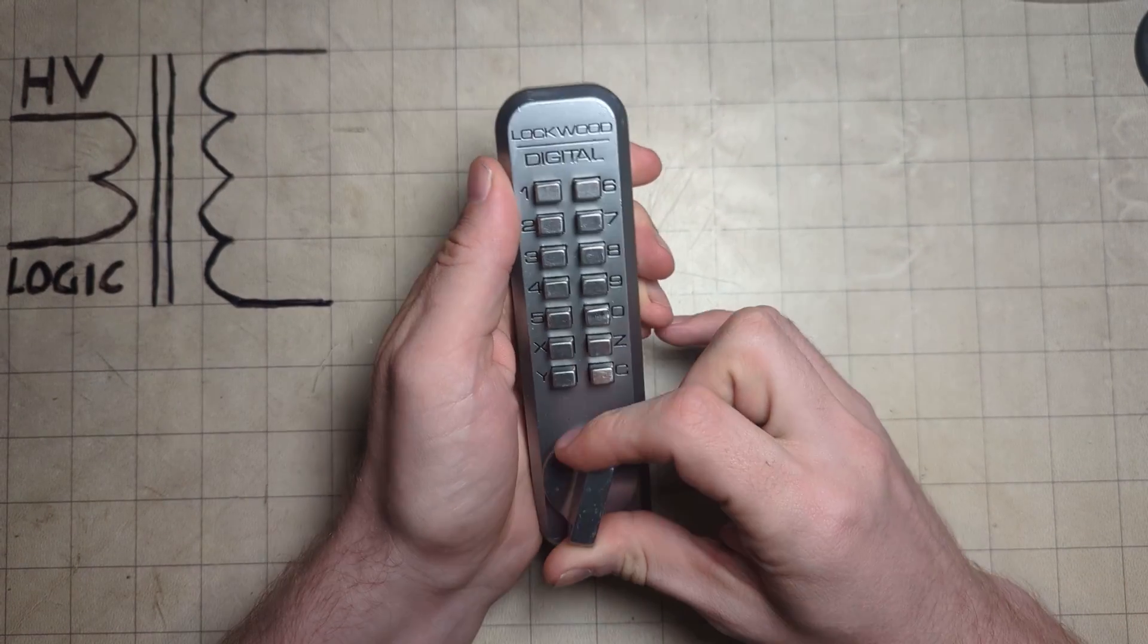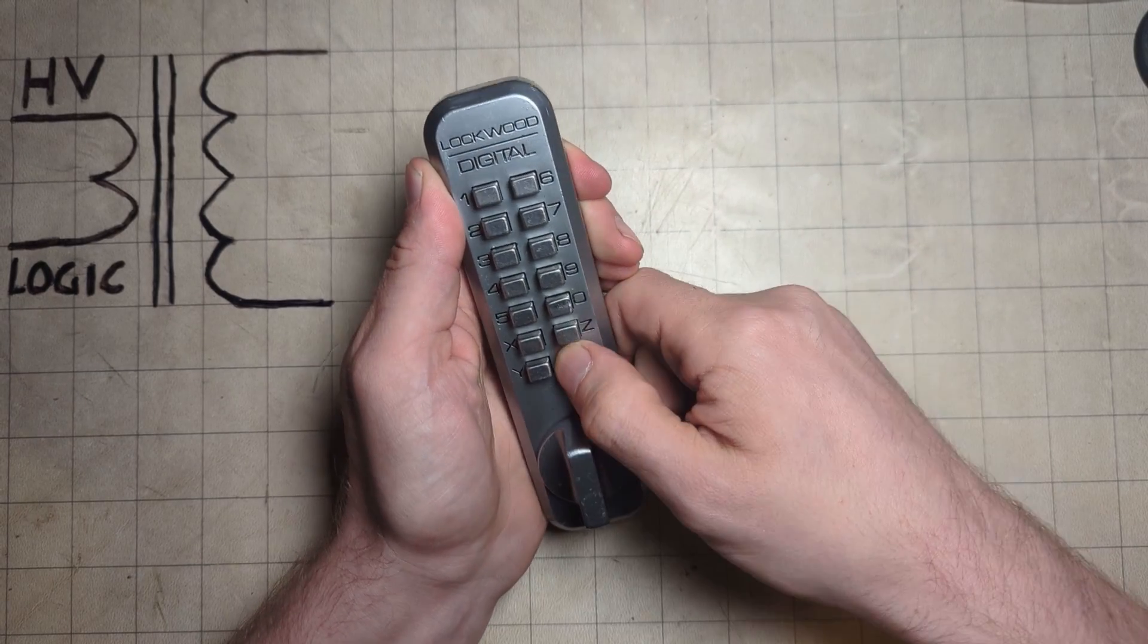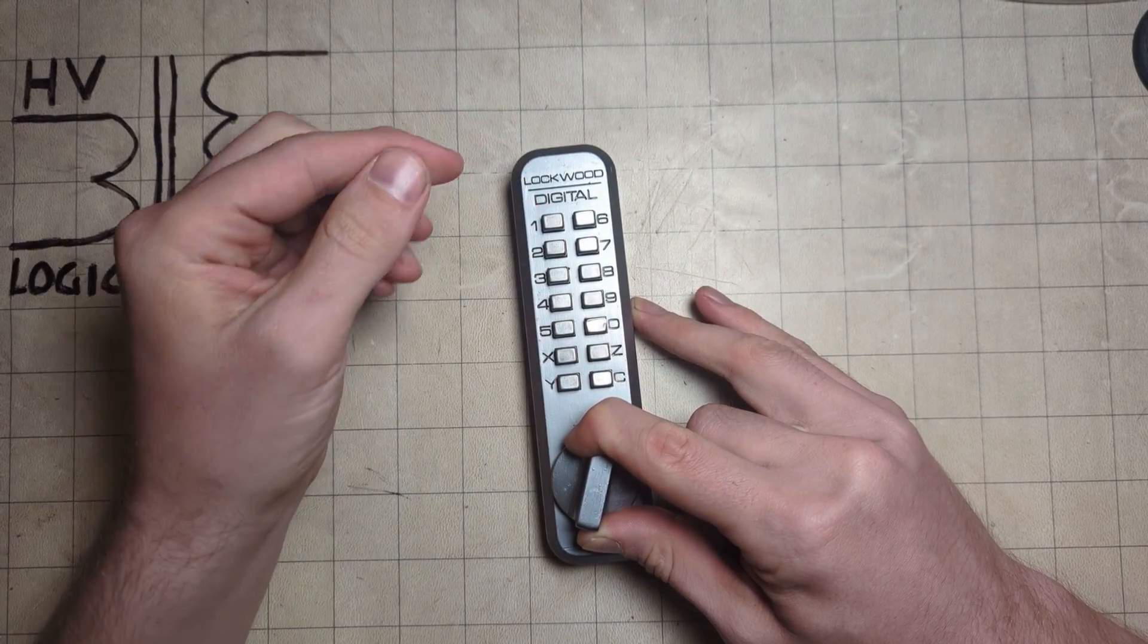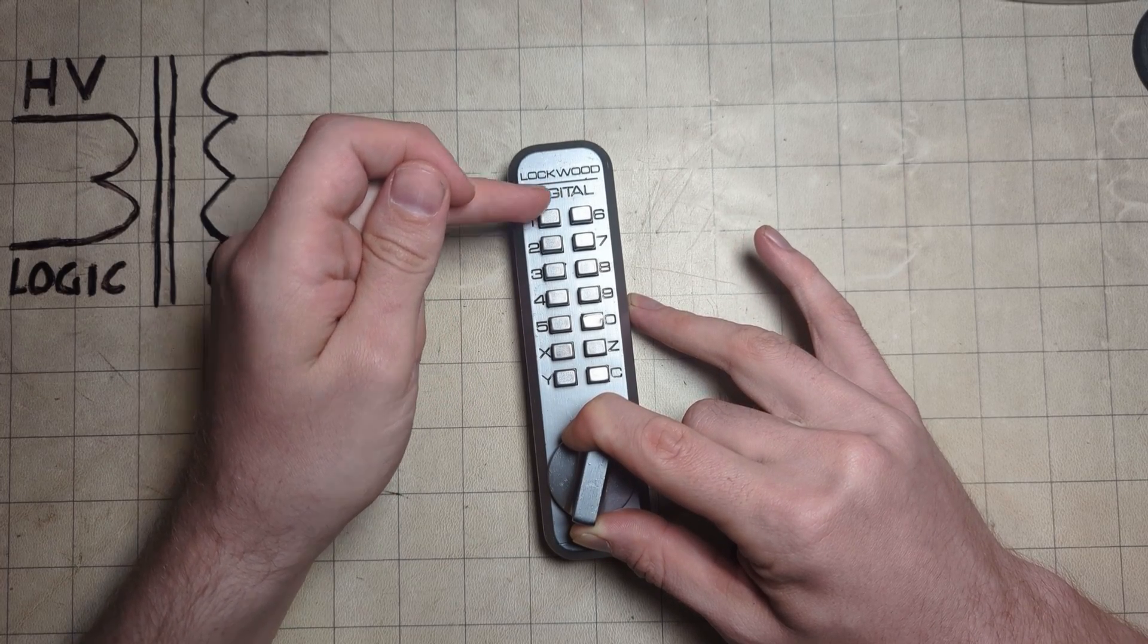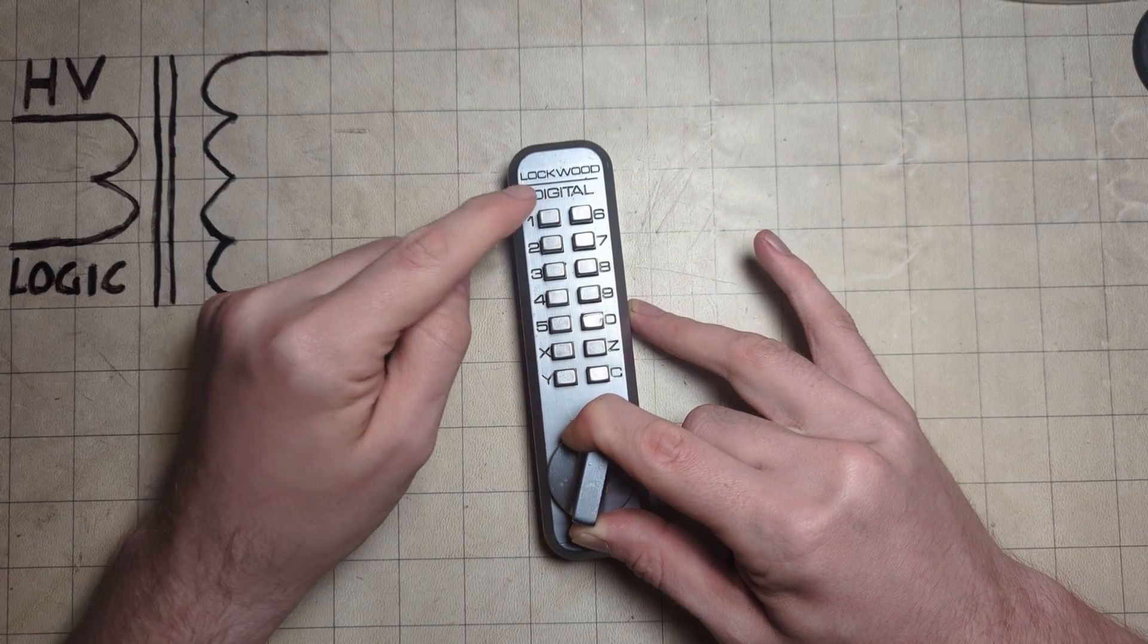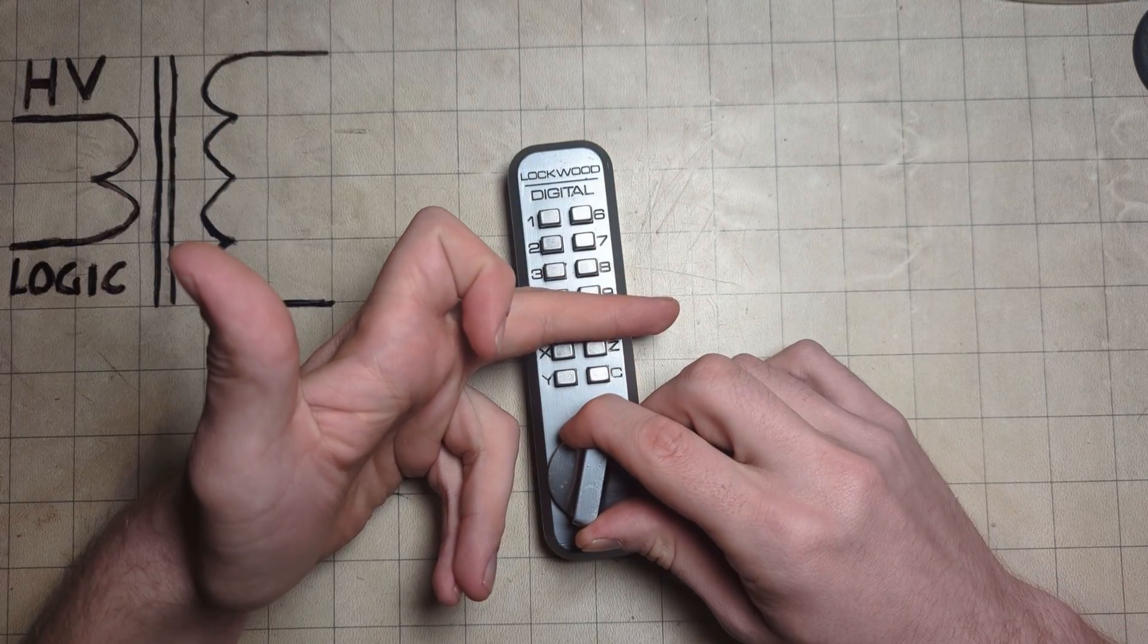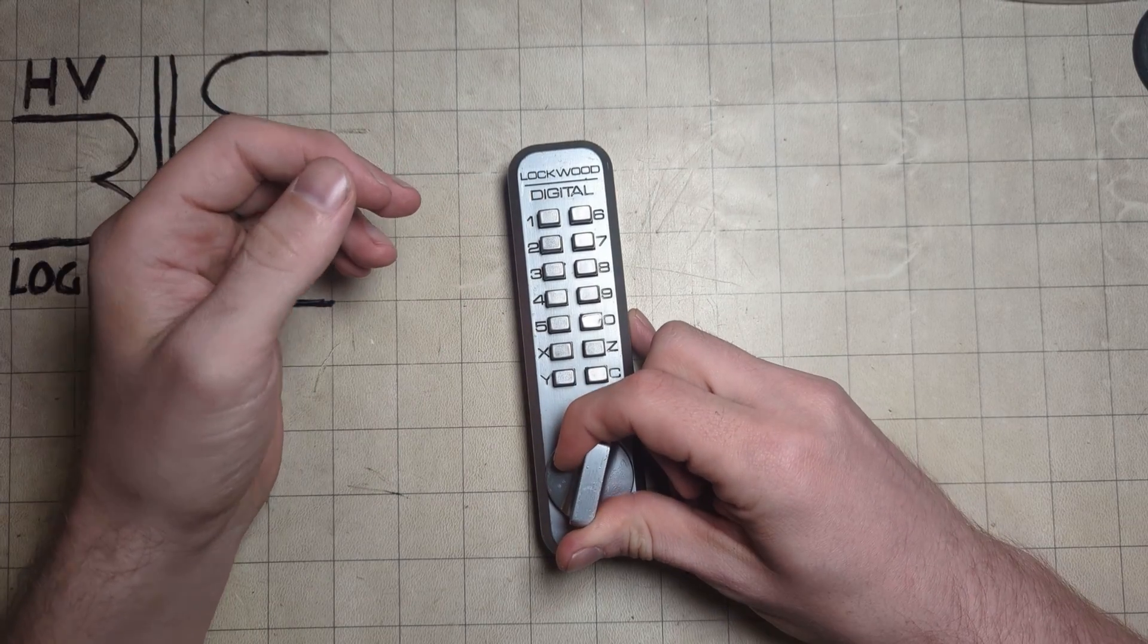So to code one of these, you need to turn the knob in a direction, doesn't really matter which one. Make sure it's reset first, and then it has sort of two stages because of the way that code wafers are. They have false gates, but they only have a false gate on this side. On this side of the numbers they do not have a false gate. Of course, I currently have this set up where there are two numbers on the left and two on the right. Theoretically they could be installed with all the numbers on the right or all on the left.